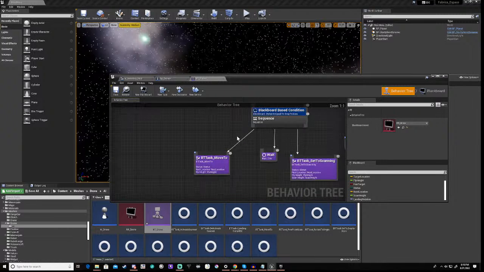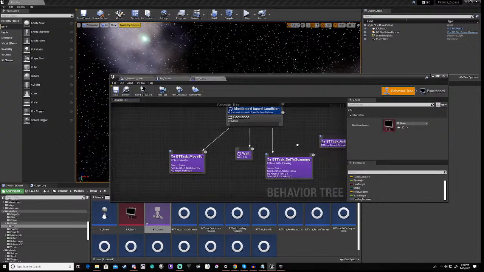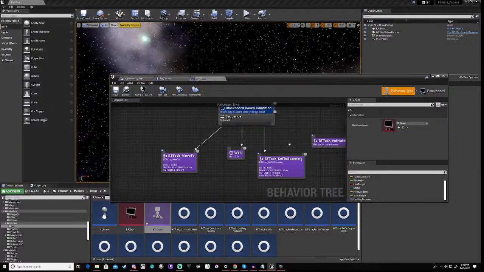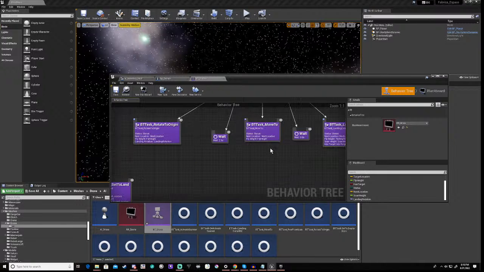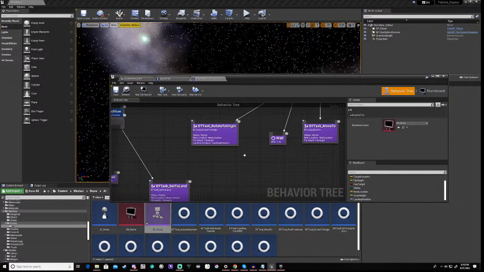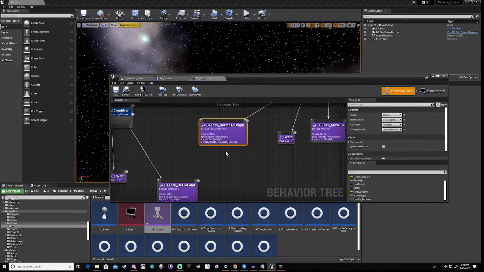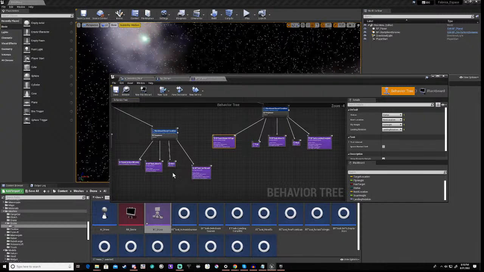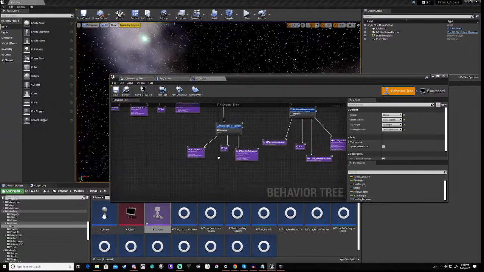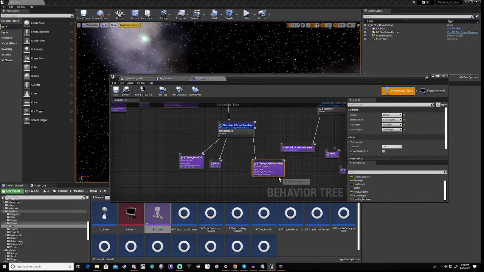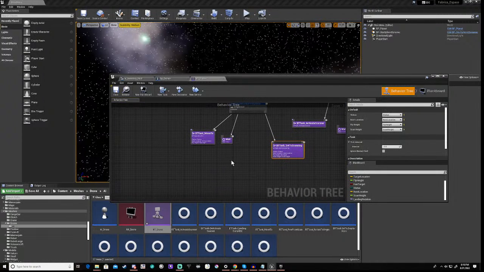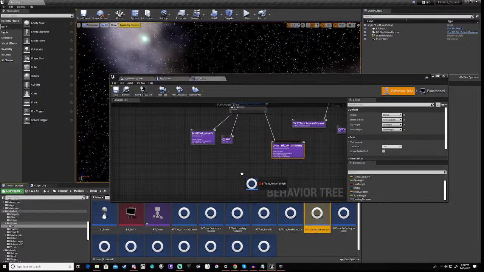Right? So once we drop down, we do this, rotate to origin. So we do that.